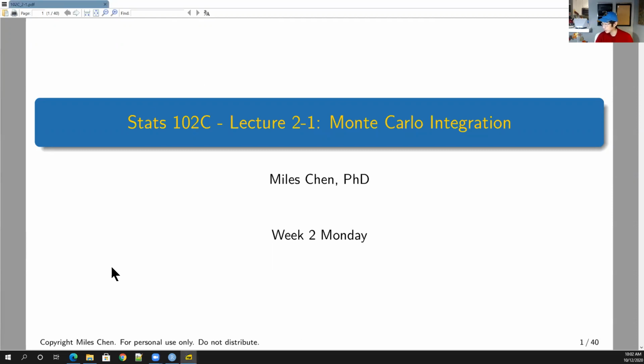Okay. So we are going to talk about Monte Carlo integration. I've decided to go slightly out of order. So this is one of our textbooks, Introducing Monte Carlo Methods with R. The other textbook is about Bayesian stuff, and we'll revisit it later. But we're going to take a look at this one, Introducing Monte Carlo Methods with R.